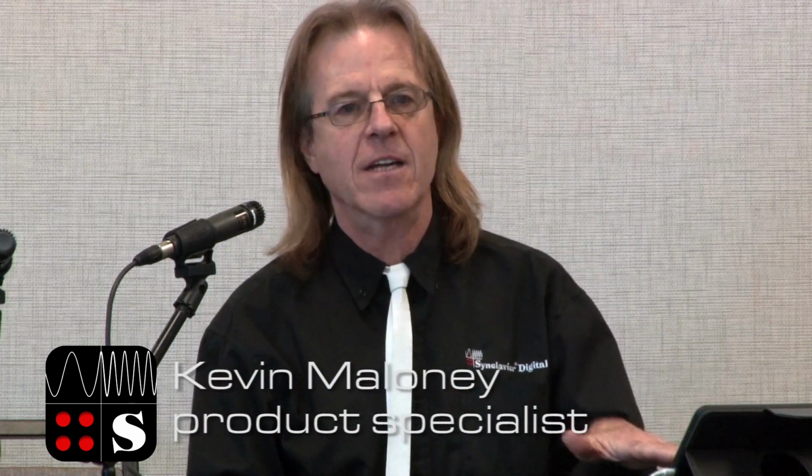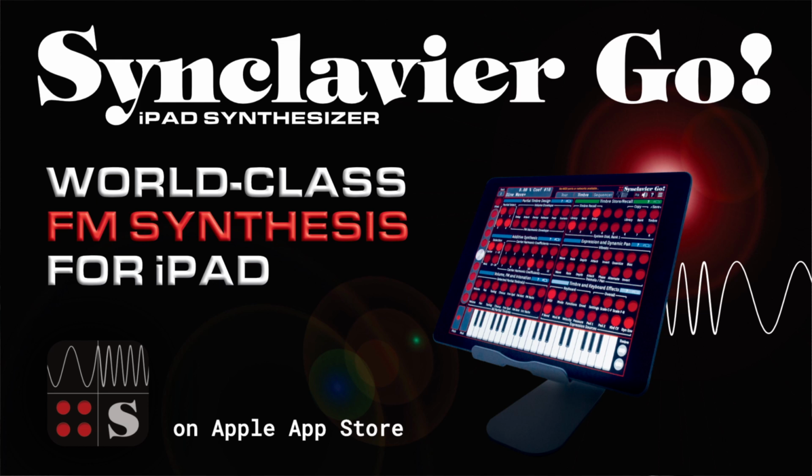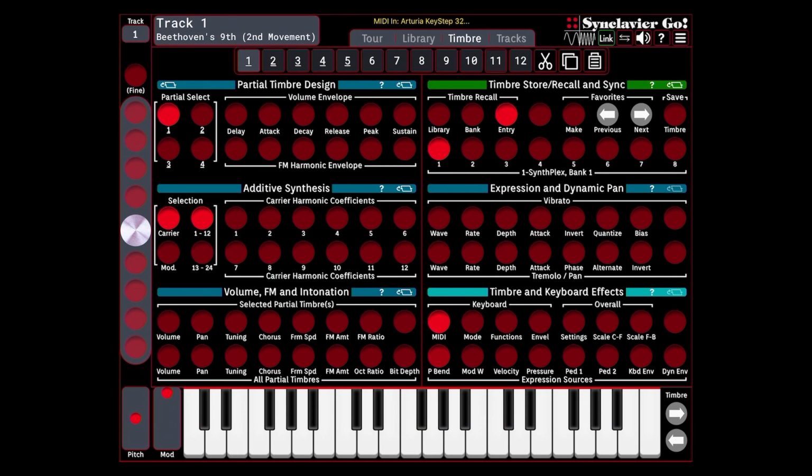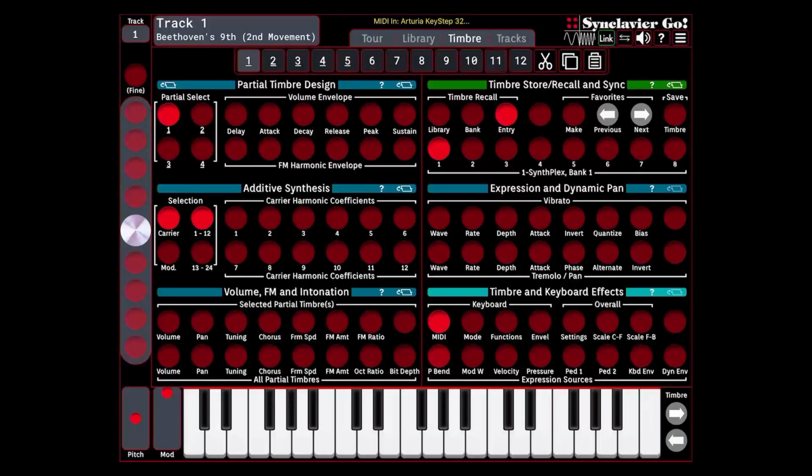So what I'm going to be demonstrating is Synclavier Go, which is the Synclavier FM additive and timbre frame synthesizer. It's not an emulation, it's the actual code ported over from the original Synclavier code into the iPad. And it works great because the original Synclavier had 150 odd buttons, and the iPad, being a touch screen, was perfect for the buttons. The original buttons were the buttons used in the B-52 bomber, so they were really serious, you could really give them a pounding. But the iPad works really well.